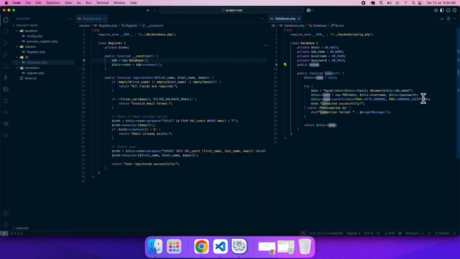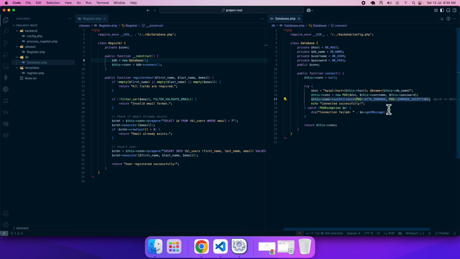Once I create the connection string, once I create the object of the PDO, I just need to mention a couple of things to the PDO. First, whenever there is an error, make sure you display the error in the form of exception handling. So implement exception handling in case there is any kind of error, because maybe I have given some wrong information. How the object handles an error, whenever there is an error, make sure you come up with the exception. That's what you have set for the PDO object. And then we are returning.